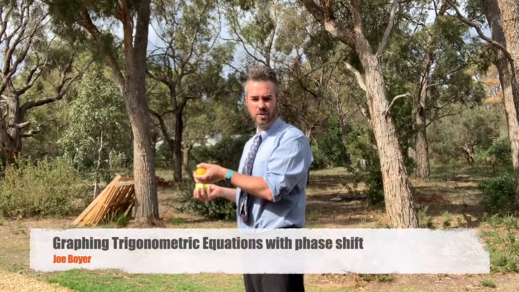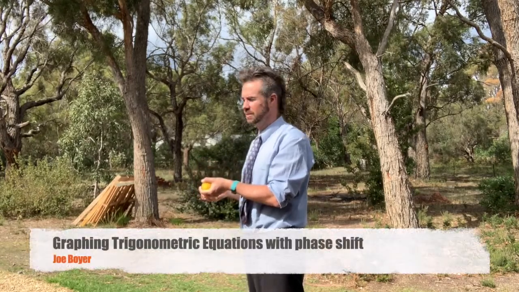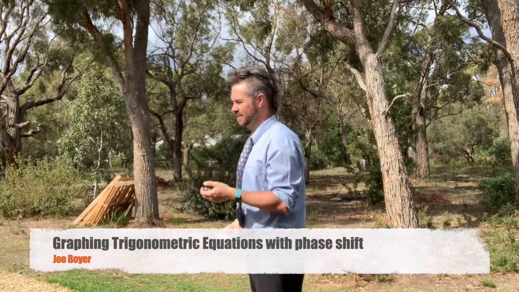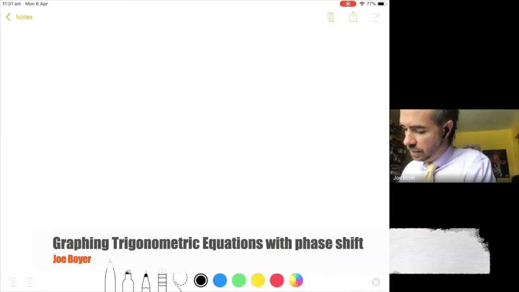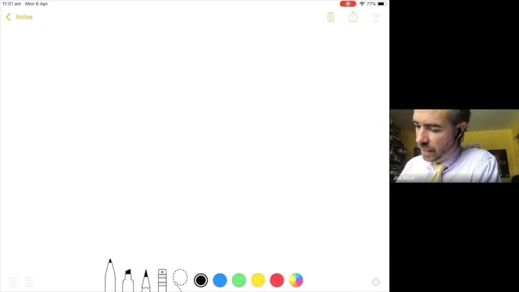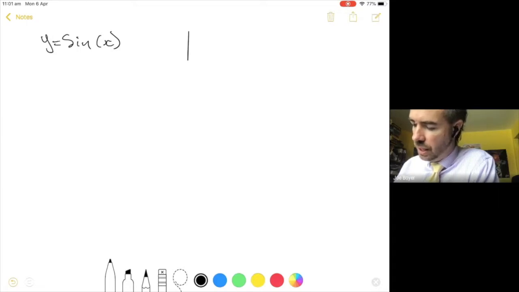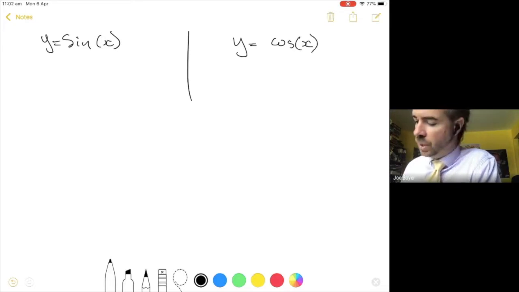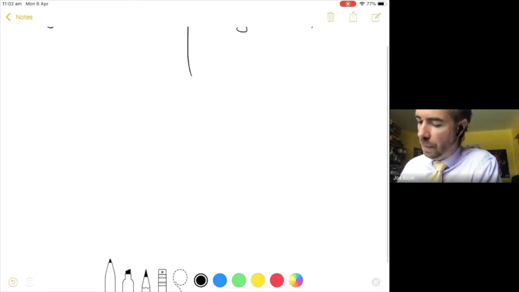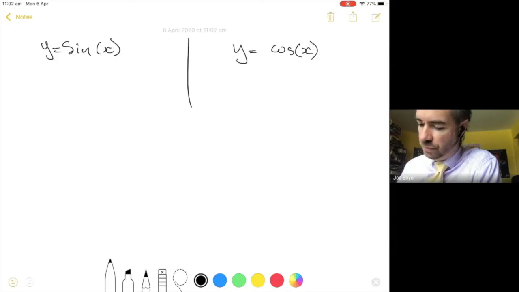Today's focus is going to be on graphing trigonometric equations again. What we're going to be talking about today quite a bit is the sketching of graphs, and in particular we are just talking about the sine graph. We'll just talk about y equals sin x, and I'll also talk about y equals cos x. We're not worrying about tan graphs yet, they're more complicated. These two both follow a pattern that makes it pretty easy to follow.